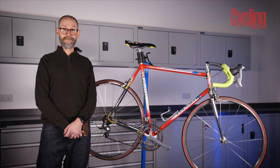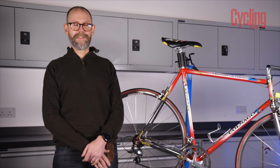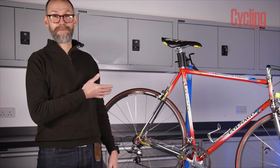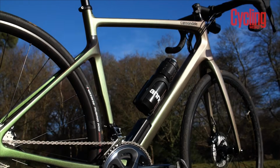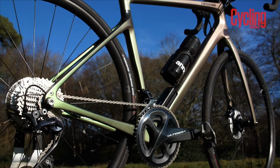But there's light at the end of this particular tunnel. The bike manufacturers themselves are coming back round to the idea that there are benefits to a 68mm threaded bottom bracket and a 27.2mm seat post. Even Cannondale, the inventors of the BB30, have gone back to a 68mm threaded bottom bracket shell on the new Synapse.